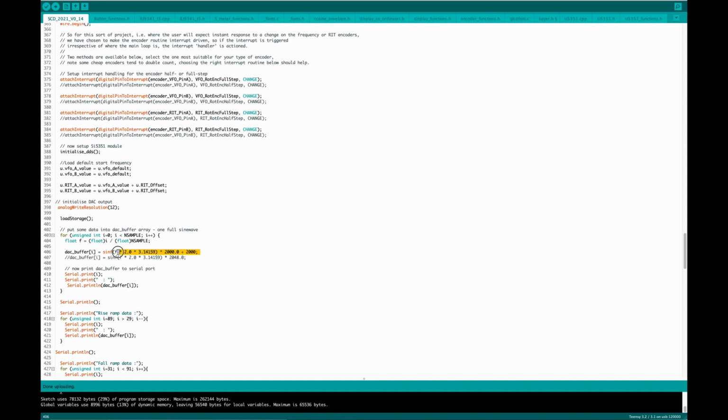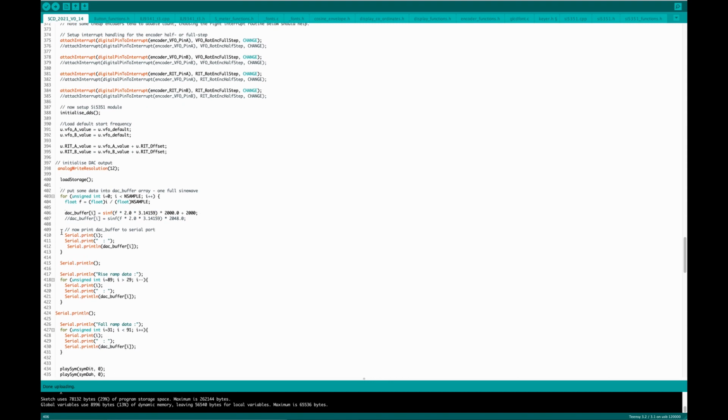This calculation will give us a maximum of 4000, which is close enough. So I'll have a normalized sine table from 0 to 4000 in a format ready to just push straight out to the DAC when we need it.